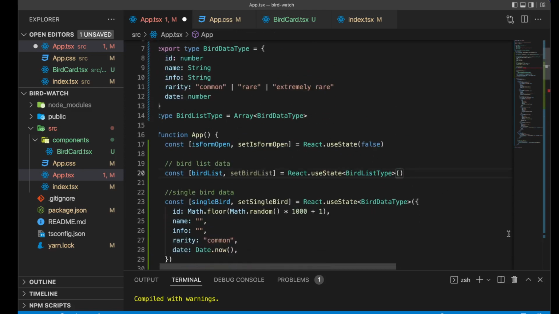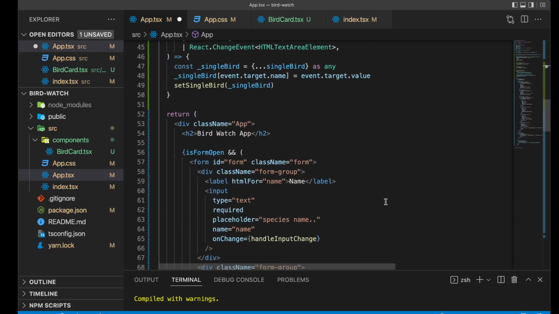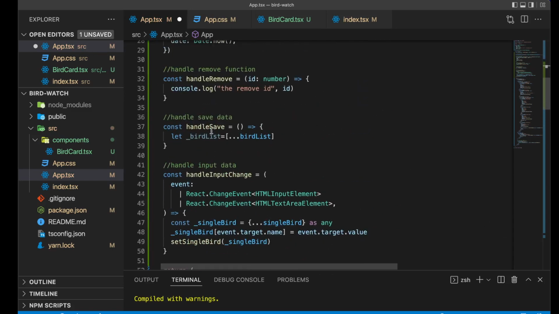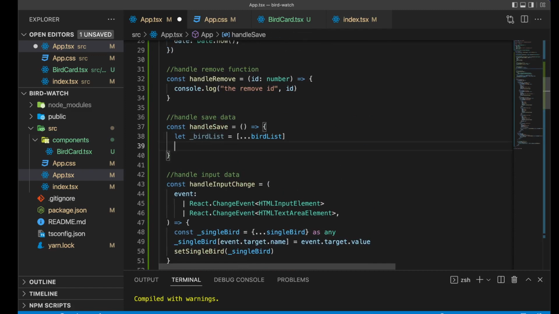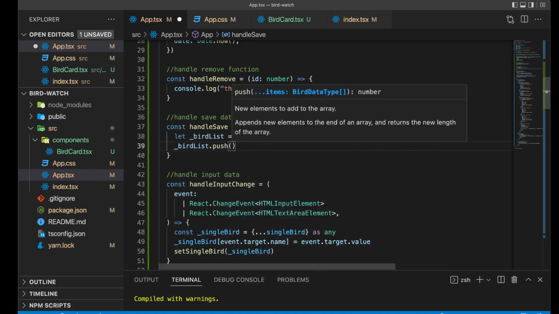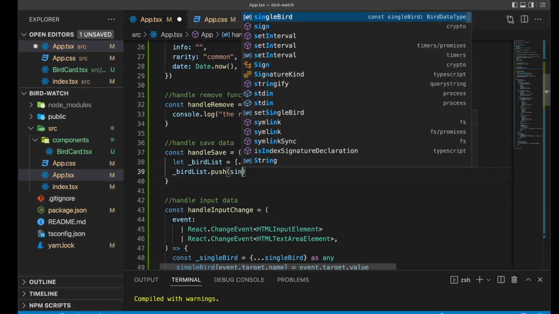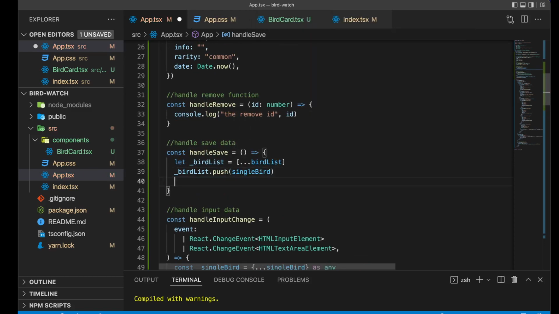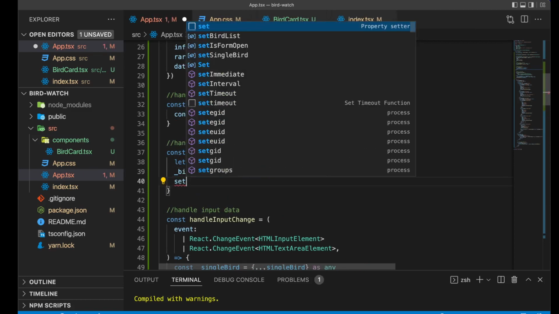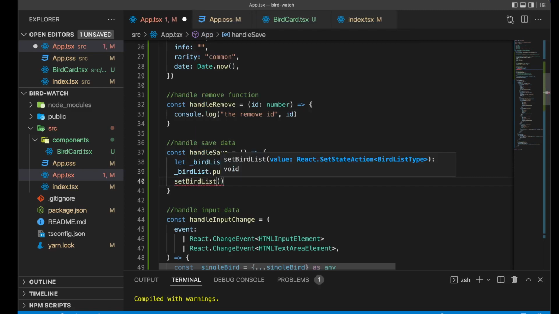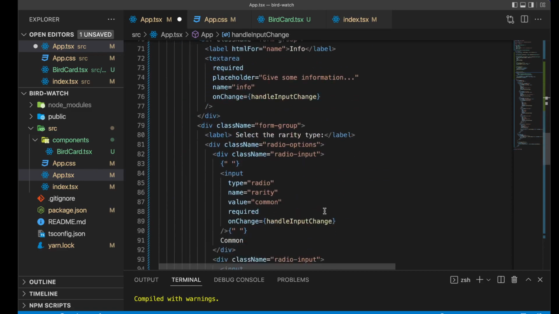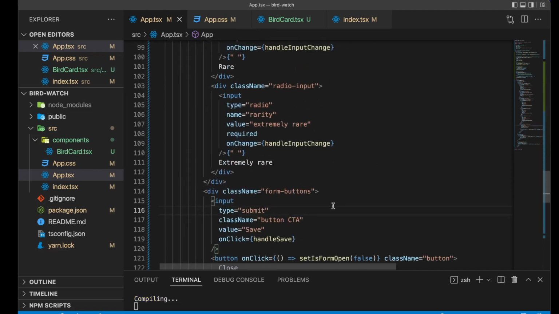So we have board list, and that's an array, and then all I need to do is board list.push. So whatever we will have in our single board at that time, we want to push that, and then we want to do set board list, and that will be set with board list. Okay, so I think we have everything sorted out.